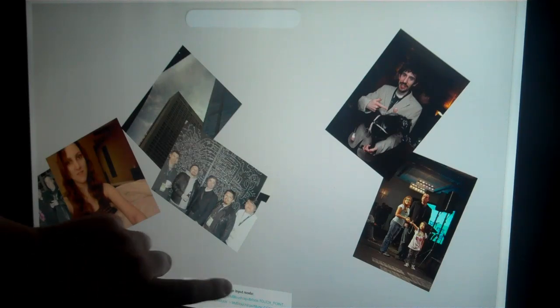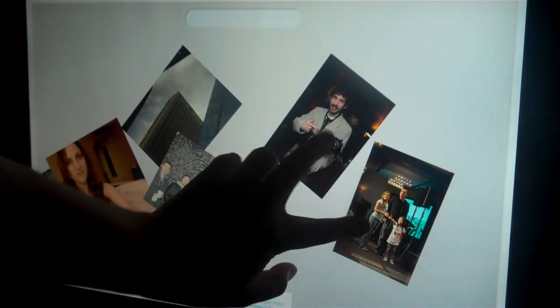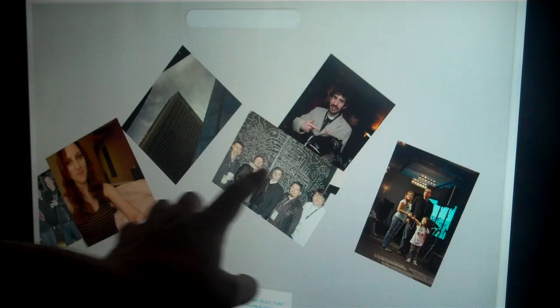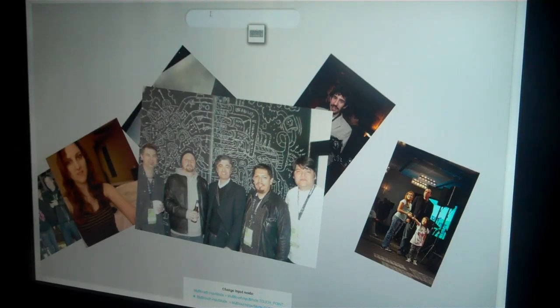So we can toggle that down here, and now we can move an image around still, but we can't move multiple because we're not responding to multiple touch points. We're only responding to one touch point and then gestures. We can search for another object, let's say cookies.